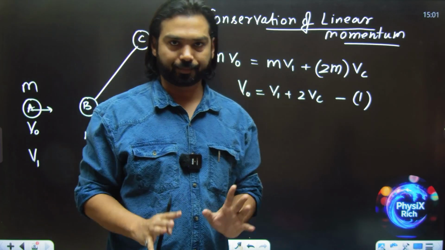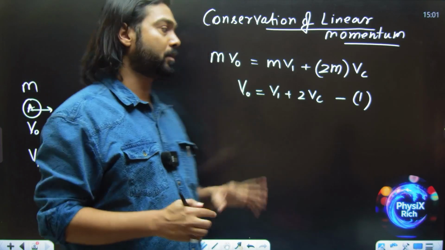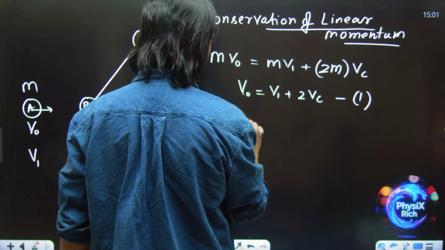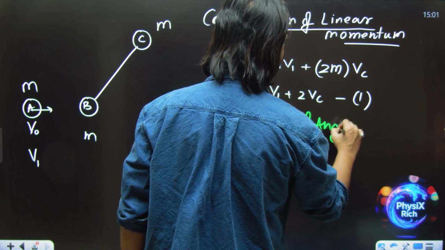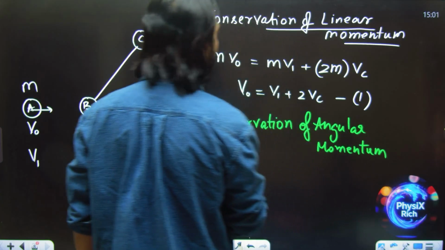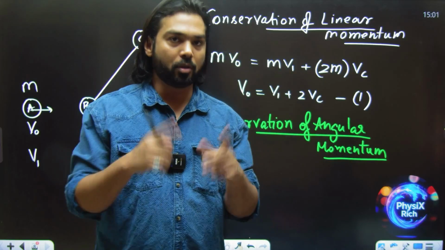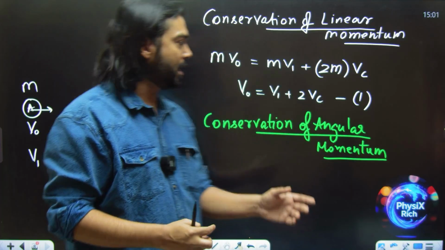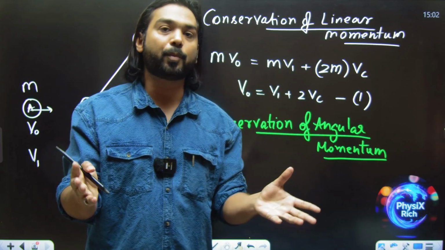Now, secondly, what other concept can you apply? We can also apply conservation of angular momentum. Now, you should be asking me a question over here. Sir, didn't you teach us that the moment you say angular momentum, you should also specify angular momentum about which point? Yes, of course. I have always taught you that if you talk about the word angular momentum, mention about which point. So which point am I going to choose?